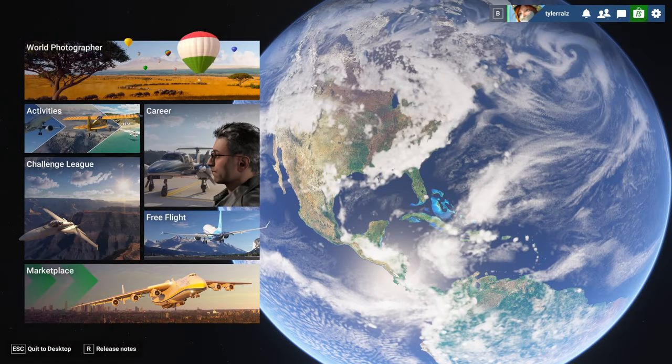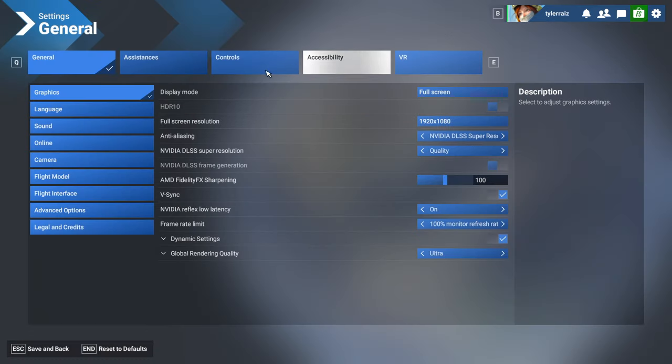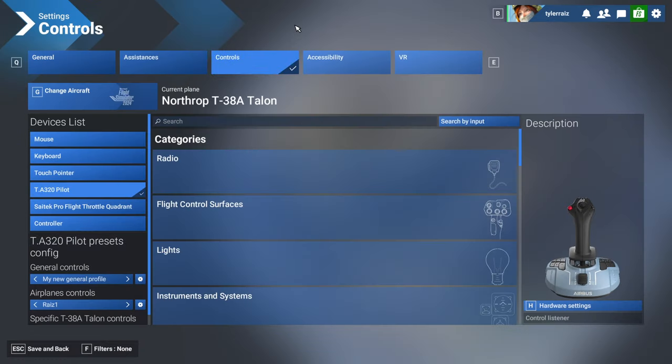In this video, I'm going to talk about the very first thing you should do when you actually manage to get into the game, and that is to map your controls. Now for me, the game did a reasonably good job of mapping my axes, but not very good at everything else by default. It recognized my controllers.